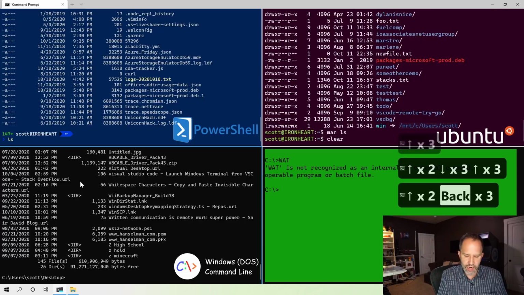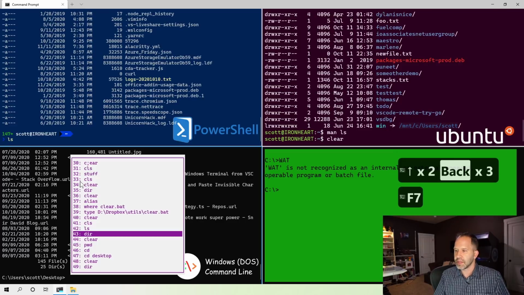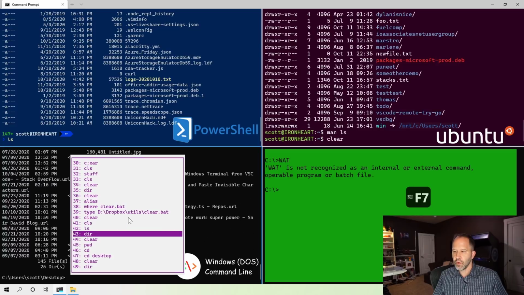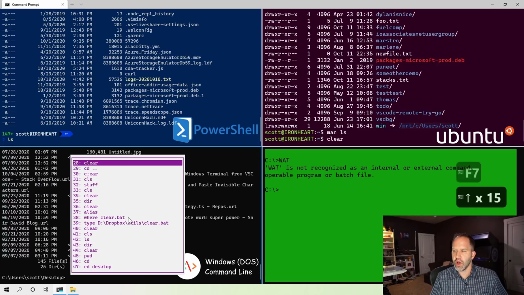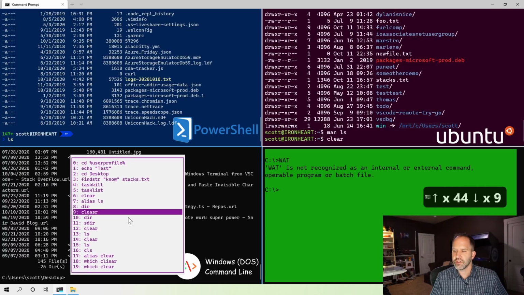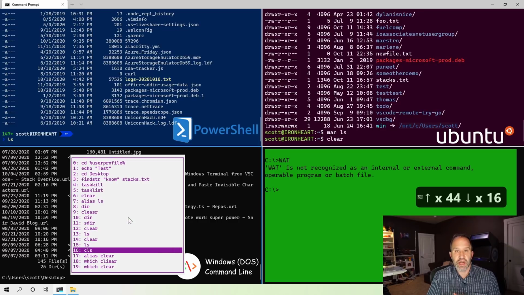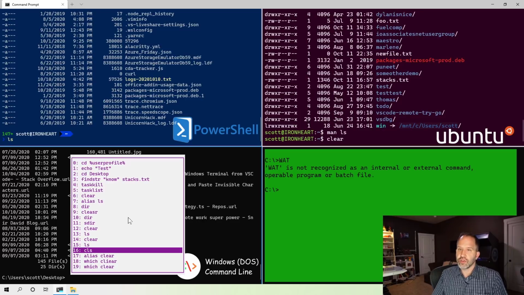But the Windows command line, if I press F7, gives me this, which is pretty cool. It actually draws its history. That's a feature that I would really like in one of my other shells. And you're going to find that as you start exploring shells, whether it be PowerShell, Windows, or Ubuntu, you're going to say, I really like that one, and I really like that one. And you're going to end up wanting to basically build the perfect shell. It's very natural.